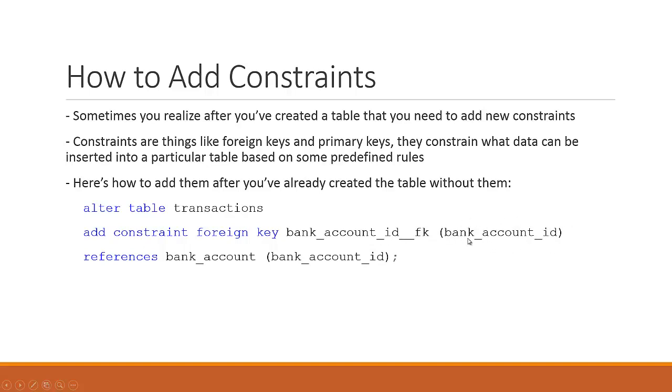what it is that we're going to be doing with this foreign key constraint. So we're going to say that we're applying the foreign key constraint to the bank account ID, okay? And it's inferred that it's going to be inside the transactions table. So there should be a bank account ID column in the transactions table. And then we're going to say that foreign key constraint references, okay, it points to the bank account table and the bank account ID column within the bank account table.